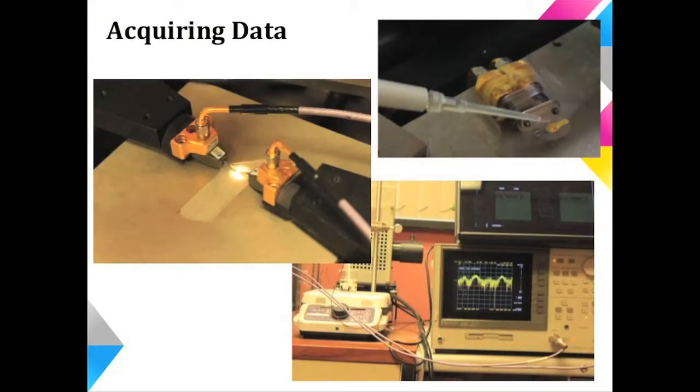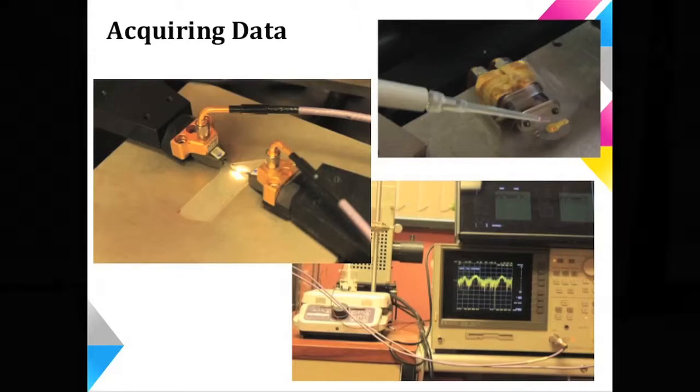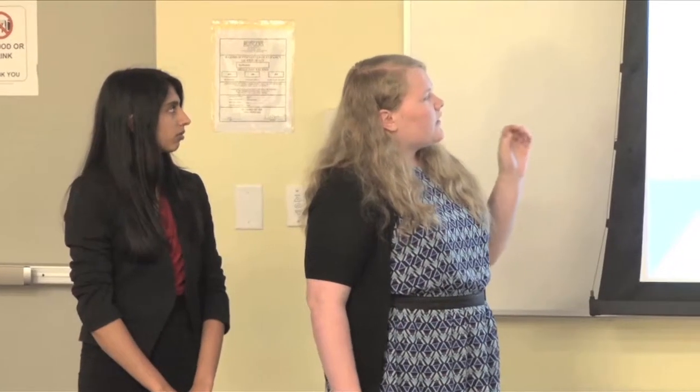So after the samples were out of the clean room, it was time to take data like amplitude as well as frequency using the network analyzer pictured on the bottom right. As you can see in the top left picture, there are multiple devices on each sample. To test the devices, we used the cables coming out of the network analyzer and put them on a probe station where the device was. At each end of the cable, there were very small probes. These were then lowered on the electrode testing pads.